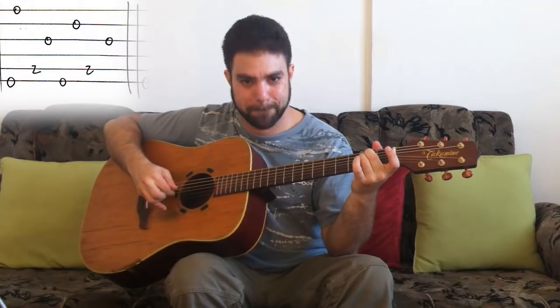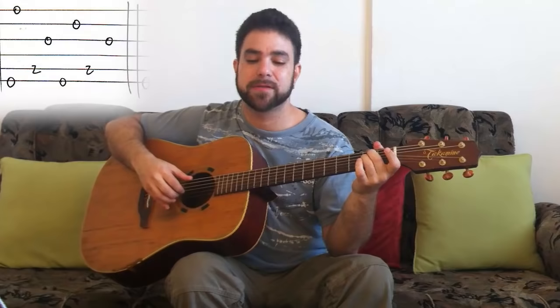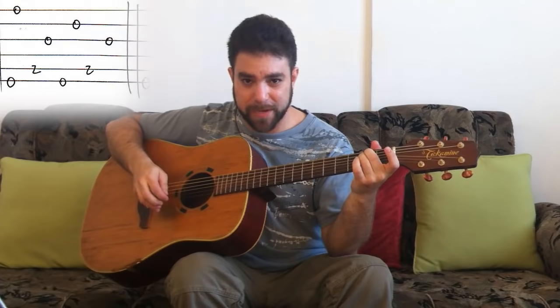Okay? Remember to alternate the bass notes. Don't play the same bass note twice. So, between bass notes. 1, 3, 2, 3. 1, 3, 2, 3. Now with palm muting, it sounds like this.